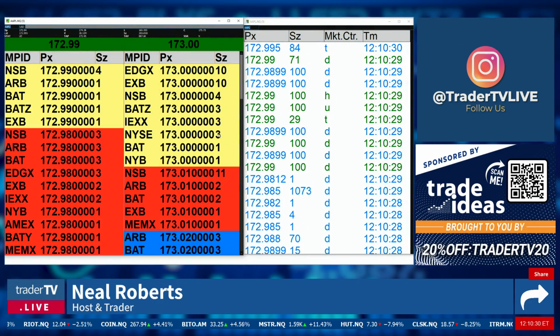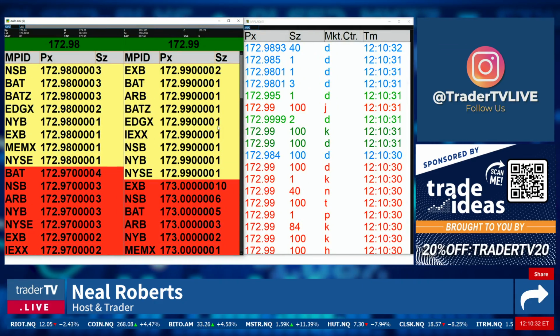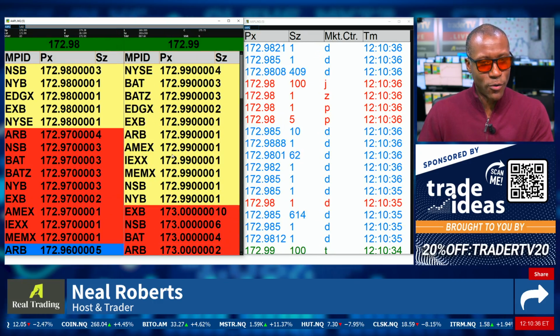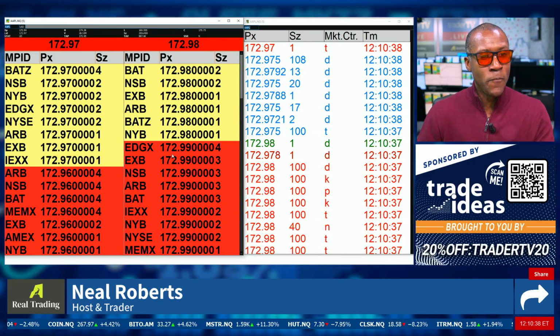So I understand when you pull up a stock like Apple, which always has a 1 cent spread, sometimes it'll open up for a split second to 2, and there's always liquidity on there, you're not going to get as much slippage. You're not going to get badly burned by a market order. But if you're trading SMCI, a market order might get the worst possible fill. So you have to understand there is a place for market orders.